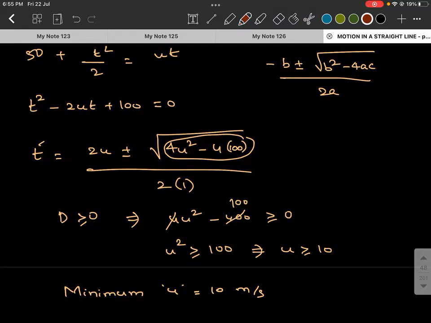Next week also I'll do one more class. I'll solve problems of this sort, and then I'll explain the concept of relative velocity. We'll do problems based on them also. And we can go to the next chapter. Next Friday we'll start vectors, motion in 2 dimensions.